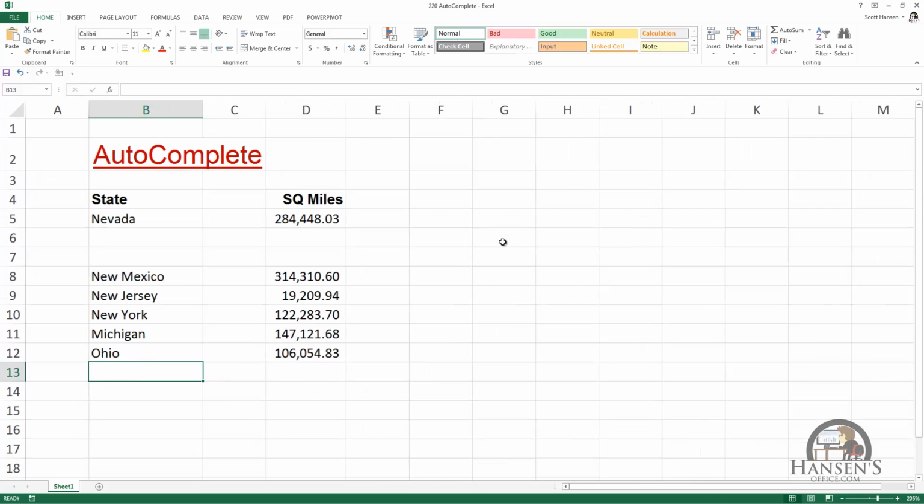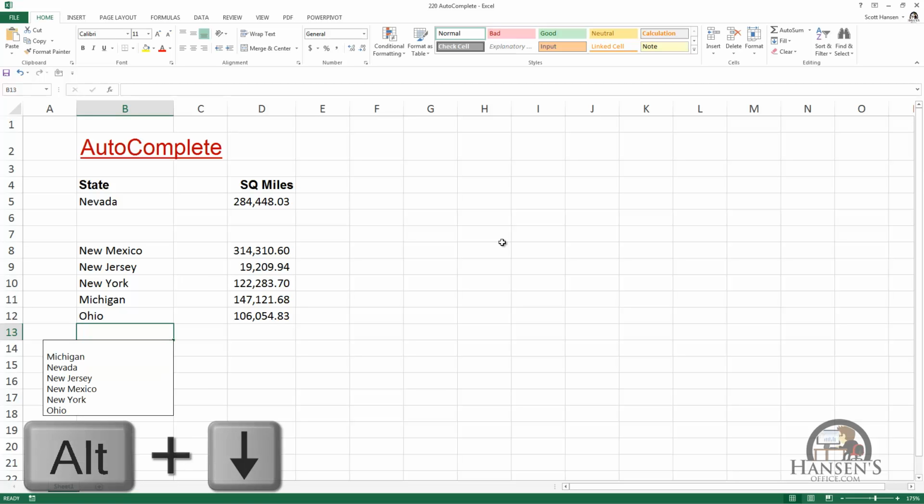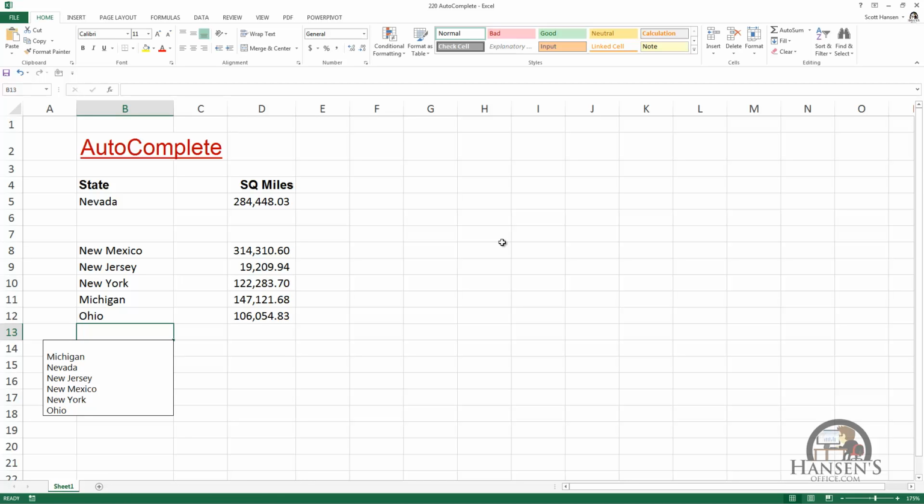So I'm going to escape out of that, go back to our text values, and then I'm going to zoom out just a little bit to make some room at the bottom. Because what I want to show you is that when you press the Alt down arrow, you'll get a list of all the values that autocomplete is looking to find a match for the content that we are entering into the active cell, into B13. And you'll notice it right at the top, and I just pressed the down arrow to select that as a possible entry. It's blank. And that's blank because of the blank character that I entered into cells B6 and B7.